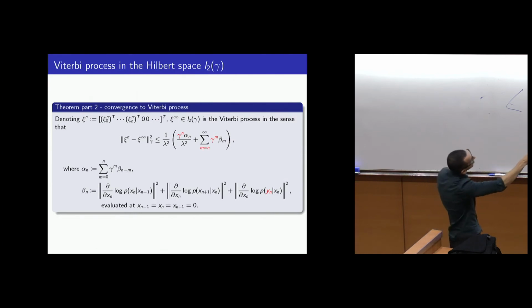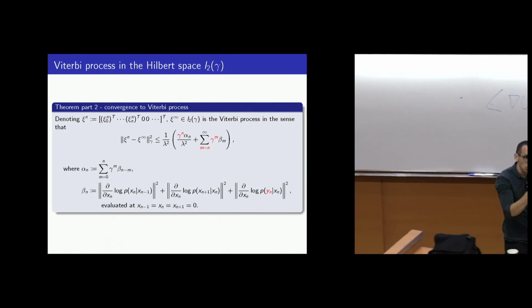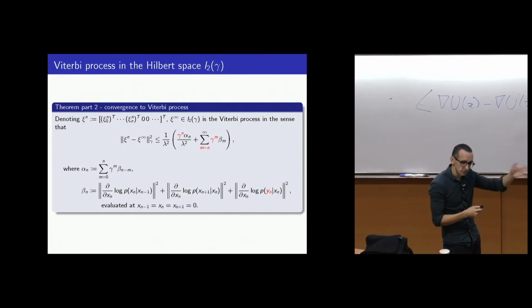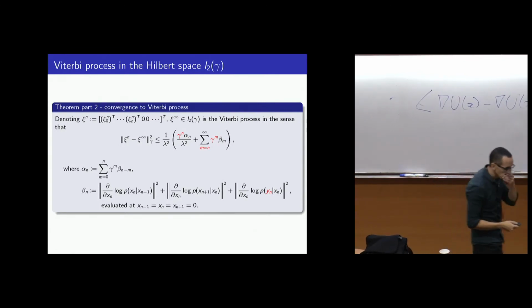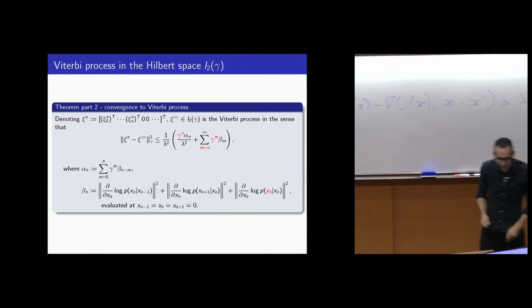So if, for example, the yn were random and were a stationary sequence, this beta n would be a stationary sequence. Okay, and so for this to go to 0, I need for that stationary sequence to get killed off by this exponential decay there, which happens almost surely in the limit, at least for a certain class of stationary processes. Okay.